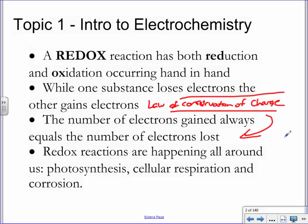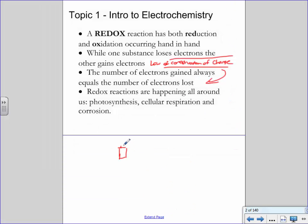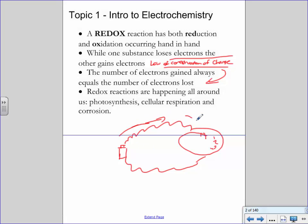As electrons eventually go through a loop, imagine you have just a basic circuit here. You have a battery. Here's a battery. And you hook some wires up to it, and it goes to your clock. 12, 1, 2, 3, 4. You guys get the idea, right? The electrons go through the circuit and around through the circuit. That's effectively what electricity does. When does the battery stop running? More or less, yeah. As soon as all the electrons have gone around, then the battery stops. There are other reasons, by the way, it could stop as well, but that's a good reason as any.